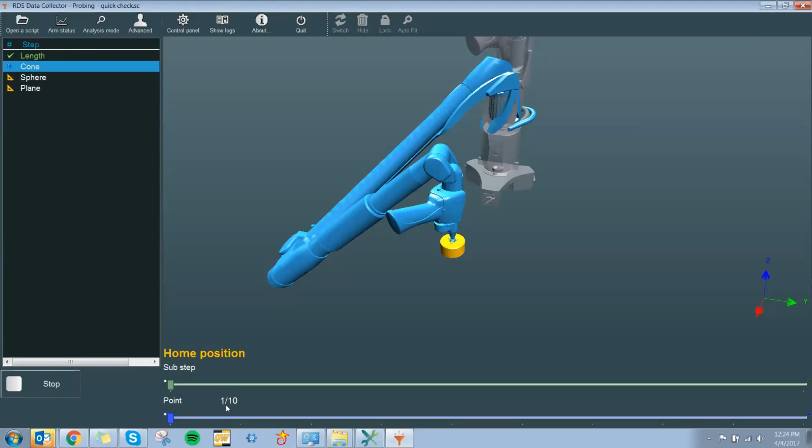We're taking 1 out of 10 points. And the stationary location for the cone, or the conical seat that the ball is being placed in, is not to move during the 10 points. I'll go ahead and take them now.